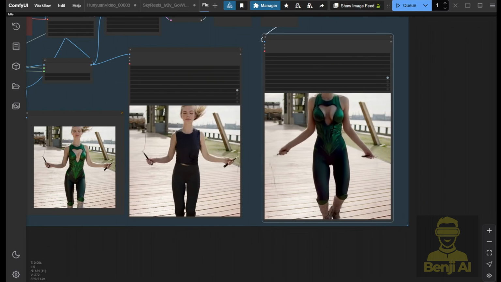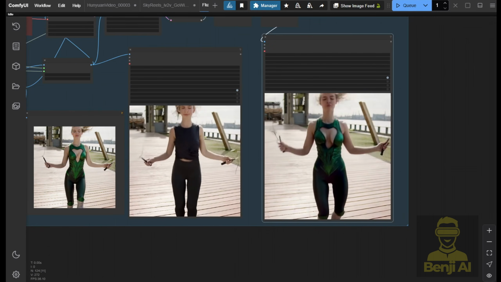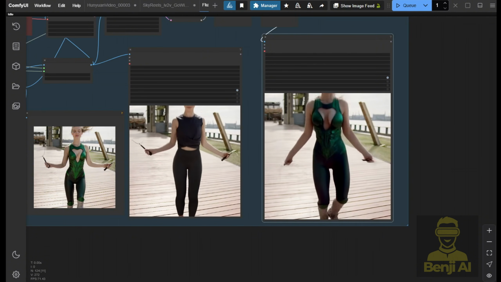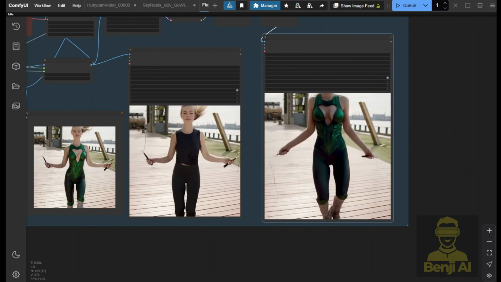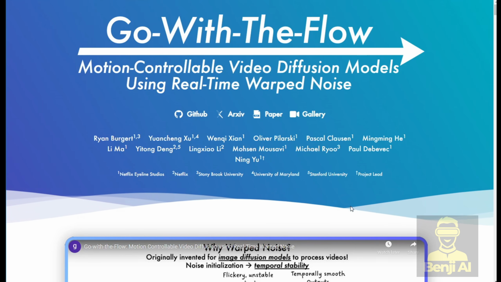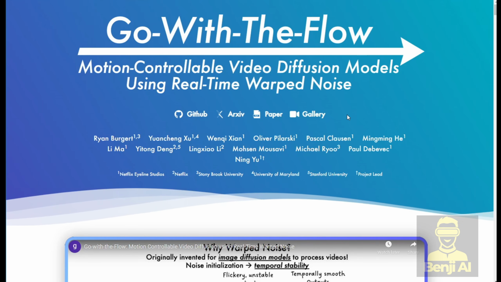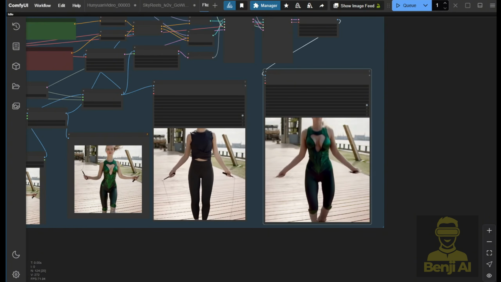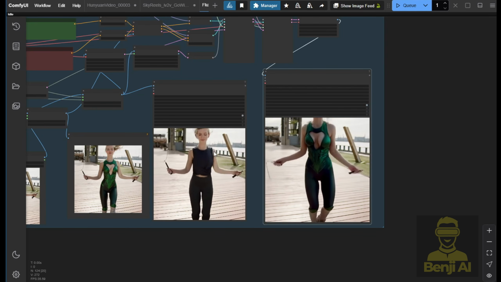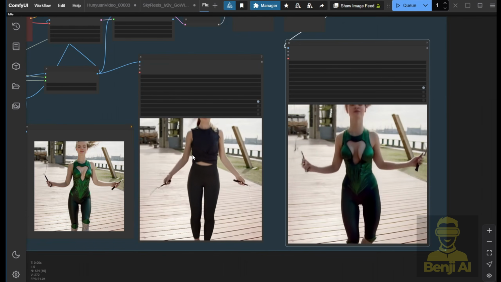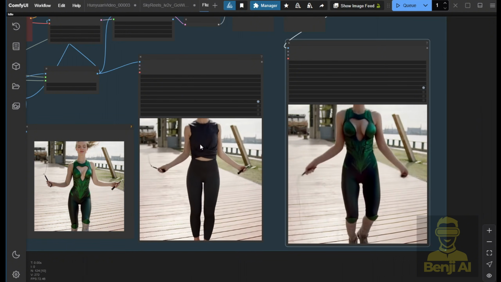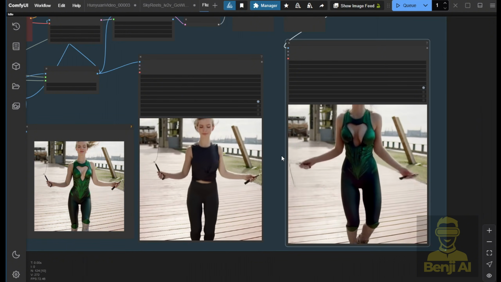And here's our generated result. We got the really same person doing the jumping rope animation. And using a simple motion like this, we can do it like a loop, repeatedly doing the motion. Because the GoWithTheFlow framework is actually not for many complex motions. If you want to do a video where the character has multiple actions going on, it won't be able to animate, because the GoWithTheFlow framework is able to capture only simple motions, or one single motion, in your generated video.